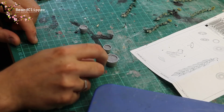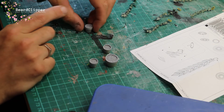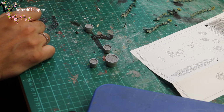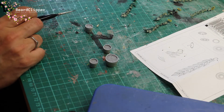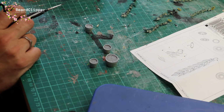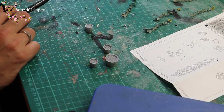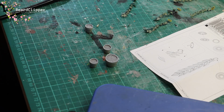I've cleaned up, washed and spray primed with car primer just these little plant pots, which I'm going to paint now, and then one of them I'll pick, well, I'm not sure which one I'll pick at the moment, but I'll pick one of them to plant all of these sunflowers in. So I'm going to do 2 colours on the first one, which I'm going to paint for you to watch, and then I will probably do the rest off camera.